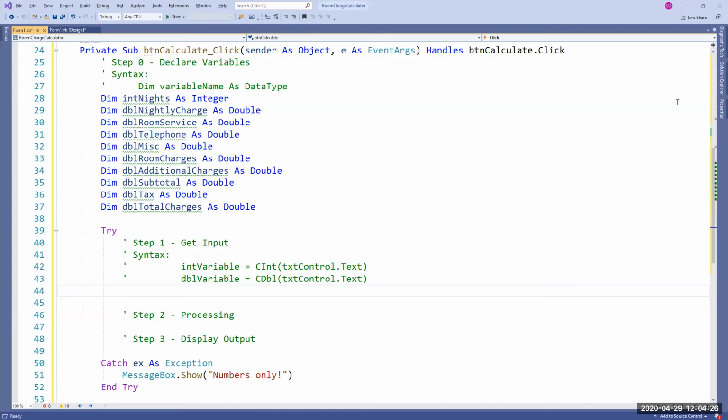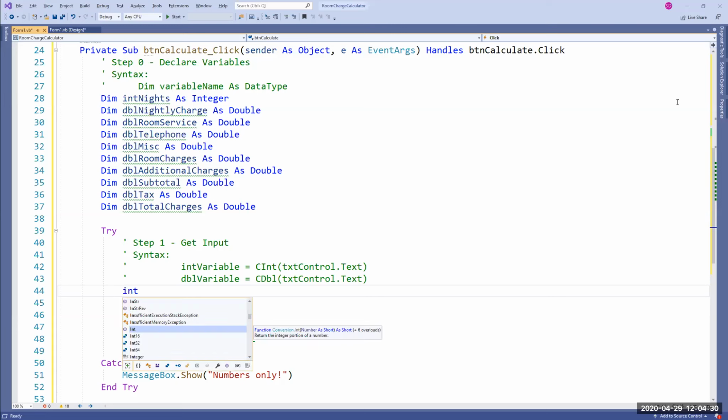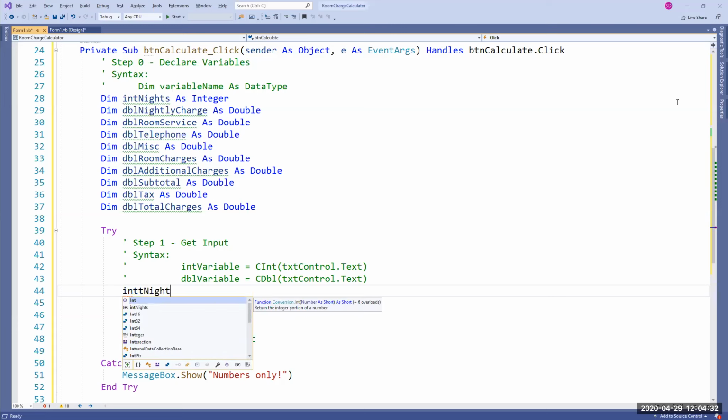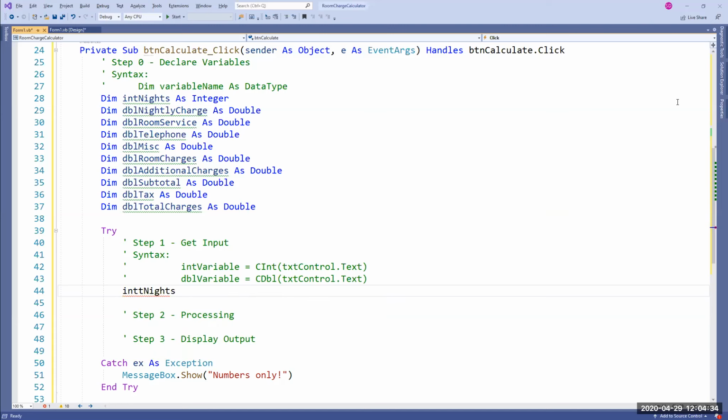So I'm going to say in here, int nights, and I'm not going to use the convert function. I'm not going to say CINT. Instead, I'm just going to say txtNights.Text.